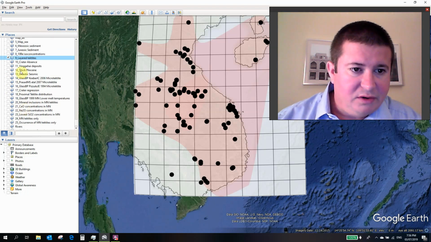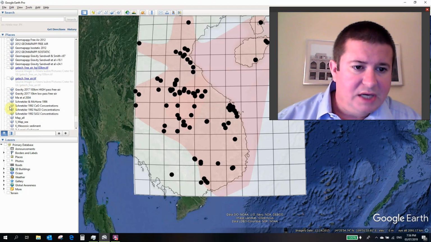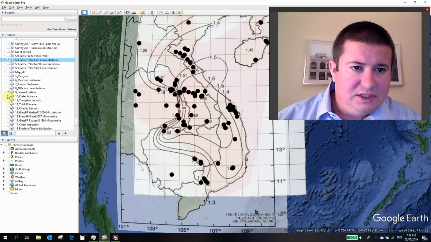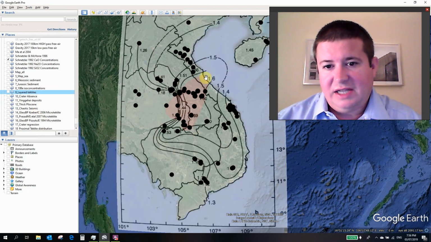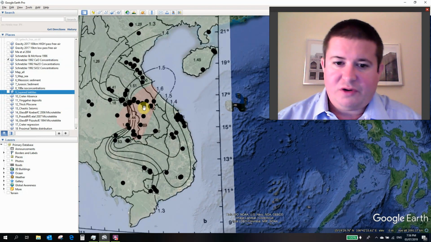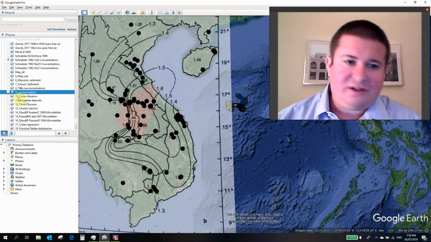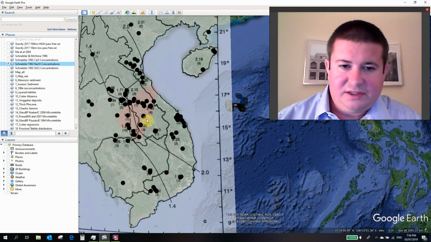What else have we got? Right, let's have a look at the geochemistry of some of the layered tektites. Now, this is CaO, calcium oxide distribution. So again, it seems to be leading us into the Gulf of Tonkin or somewhere here. So you end up with this kind of area for the crater. Schnetzler 1992.